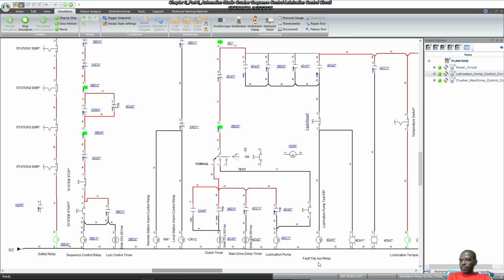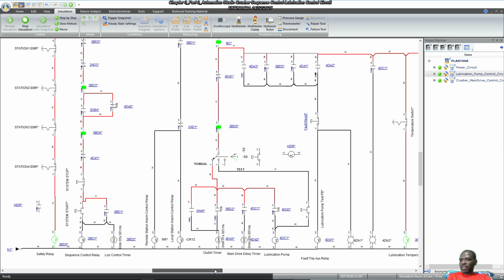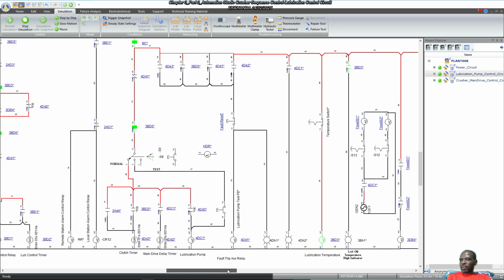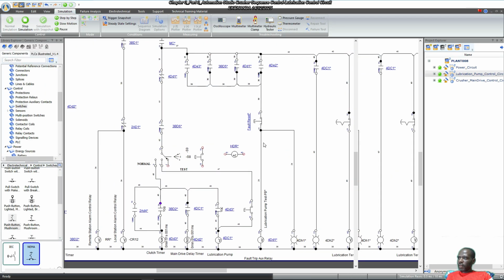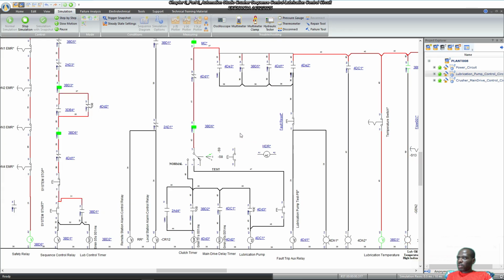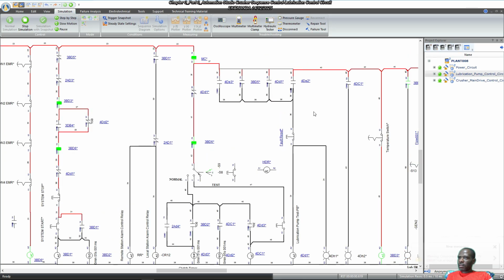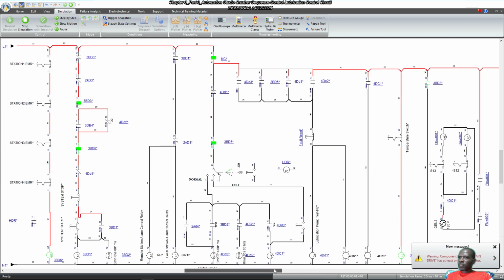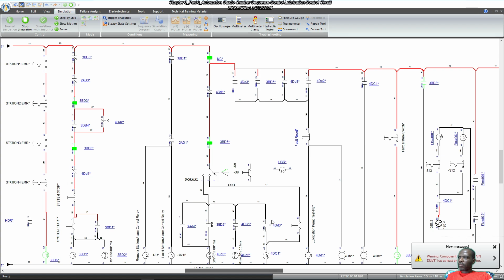That's the behavior that we were looking for. Let's look at that once more.